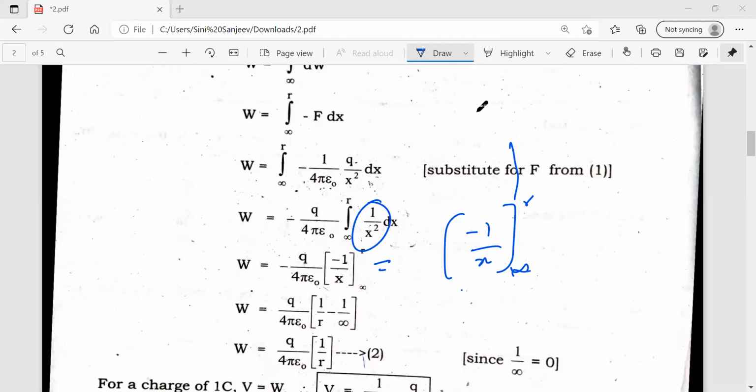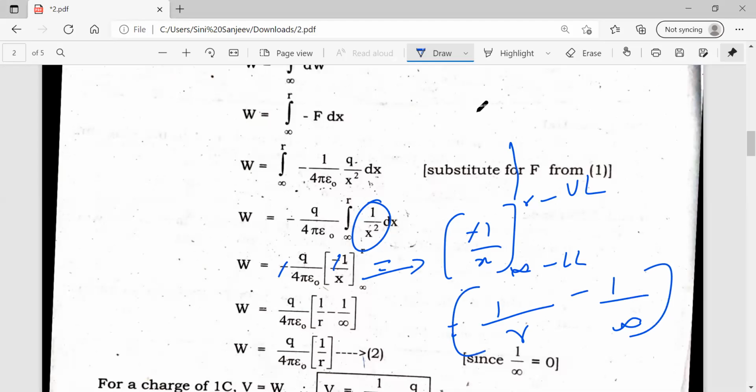So what I was telling is that basically this part will have the confusion. This particular thing, minus 1 by x, infinity to r. Correct? Here we will have a confusion. First of all, we should cancel this minus and minus, it will become plus. And as I told you, what is my upper limit? Upper limit is this, lower limit is this. So in place of x, I am replacing with r and everything. So this is also plus. So 1 by r, upper limit, minus 1 by lower limit.